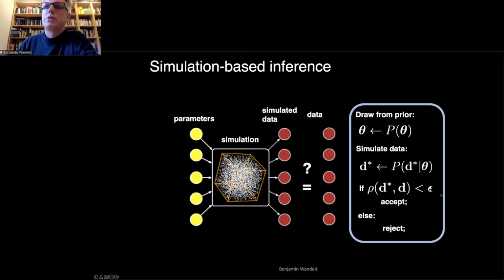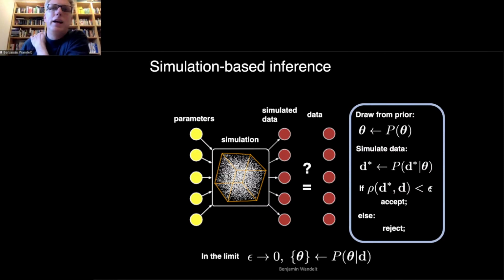or at least the same up to some epsilon that's defined in some similarity function or distance function, then we accept the set of parameters we used to draw the data. If not, then we throw those parameters away and try again. New parameters from the prior, simulate forward, look at the simulated data. If they're exactly the same as the real data that we have gotten, we accept the parameters. And so in the limit where this epsilon goes to 0, so in the limit where we only accept simulated data when they are exactly equal to the true data, in that limit, these accepted samples from the prior that satisfy this criterion are samples from the posterior. Okay, so this is an in principle way.